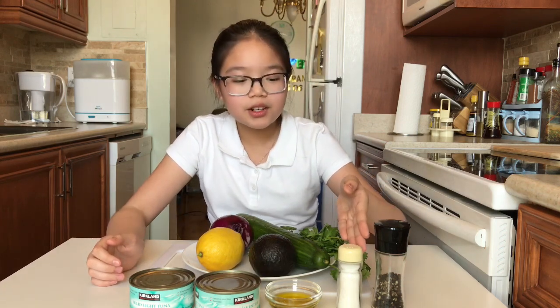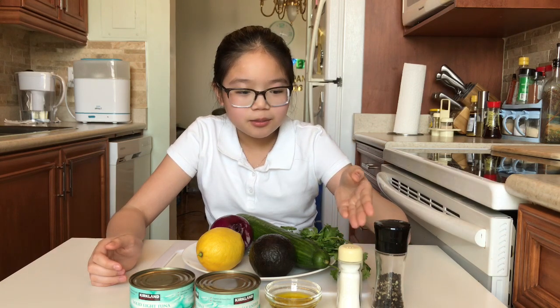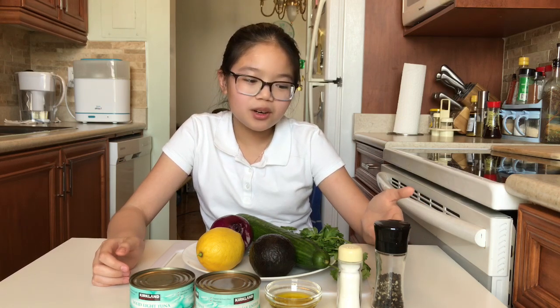1 teaspoon of salt. And a little bit of black pepper.